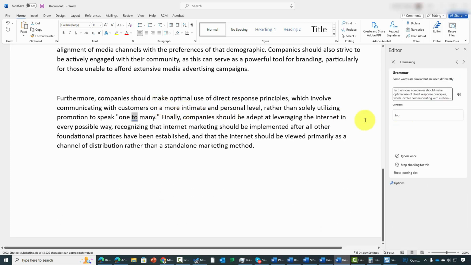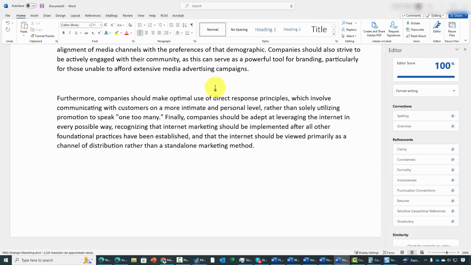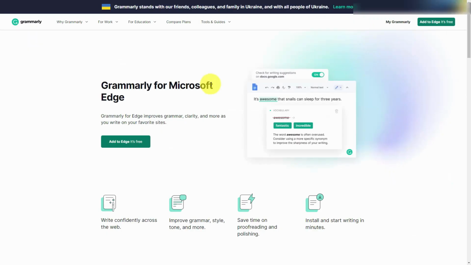And you're going to see an element here that the AI has decided that needs to be fixed. And you'll notice that the editor has determined that the article is appropriate for formal writing. So one thing that you'll want to do is to move your content through the Microsoft Word editor to determine if there are elements that you can fix. Now, if you don't use Microsoft, you can typically get a browser extension of a Grammarly grammar checker that you can add to either Microsoft Edge or use it along with Google Docs if you use their browser.